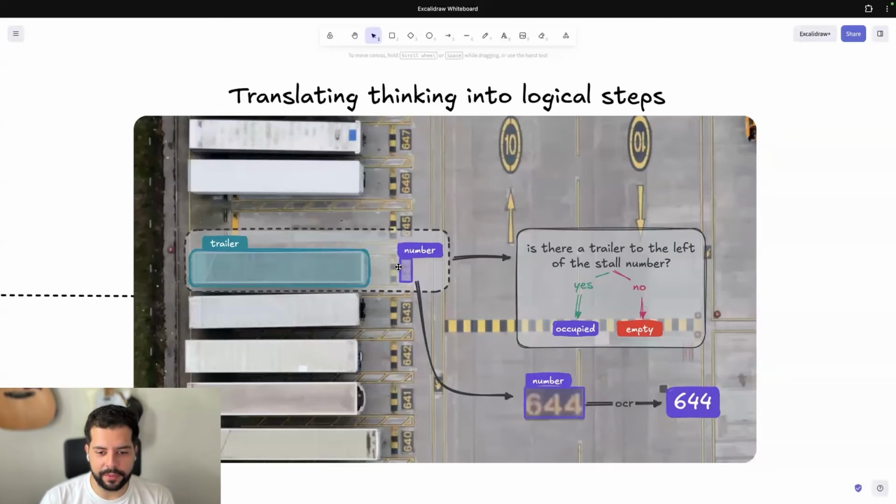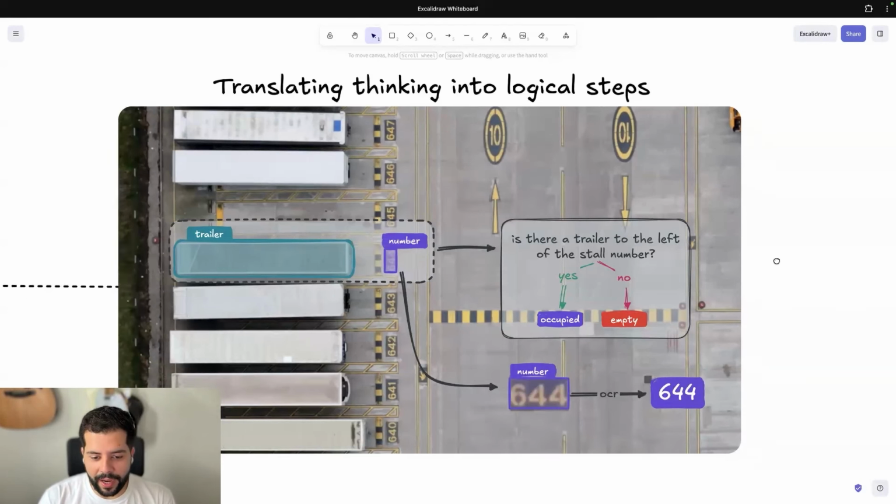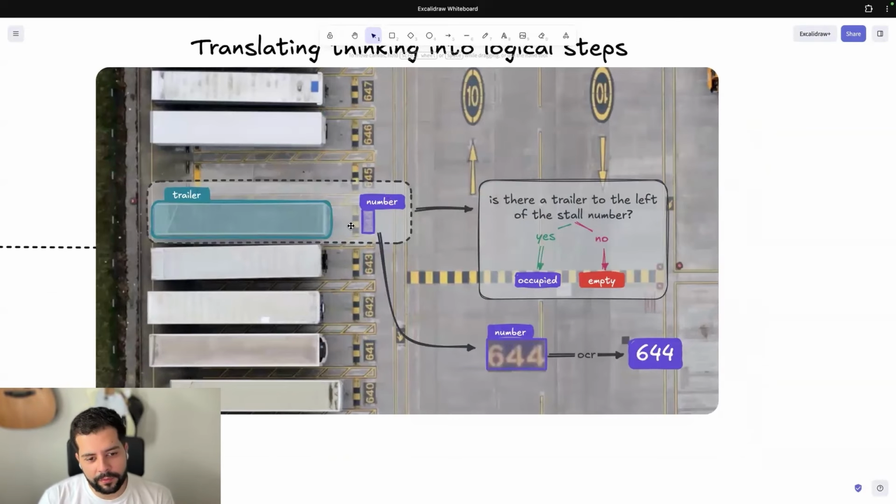We need to identify the numbers and answer this question: is there a trailer next to, or at least to the left of, the stall number? If so, that stall is occupied. If not, that stall is empty. And to actually identify the stalls, we can try to identify that stall number here, rotate it, put it through an OCR model, a text recognition model, and actually read that as 644, for example. So that's our mental model of how we're going to solve that particular problem.